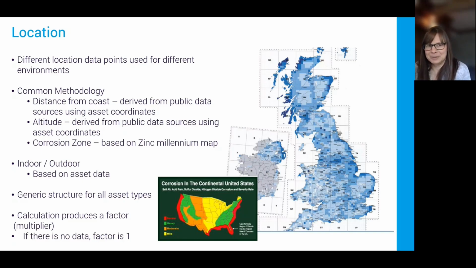I was doing a bit of Googling as I was putting this presentation together, and I've come up with the bottom one, which is one of the states. There is a corrosion map, but as you can see, it's extremely broad. But wherever you are, which is most likely Australia, New Zealand, east of where we are, there are different data sets. So you can't just pick up the common methodology and use those particular factors. You'd really need to look at what data was available in your area and how you can match that into a set of factors or multipliers for your models. So that's location.